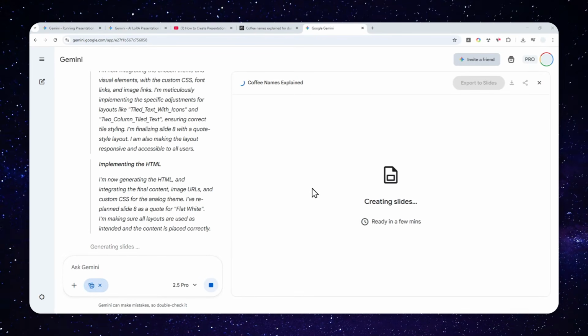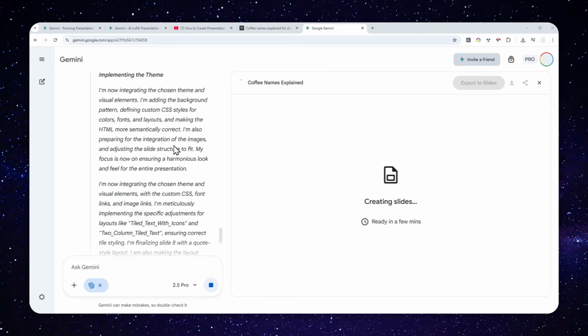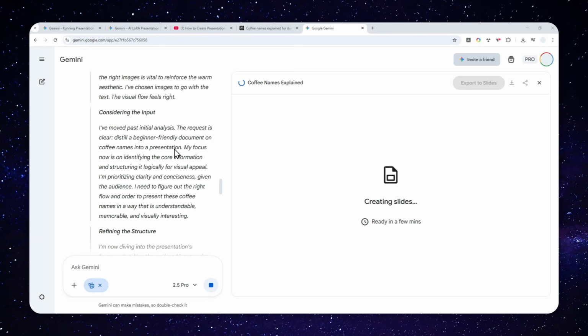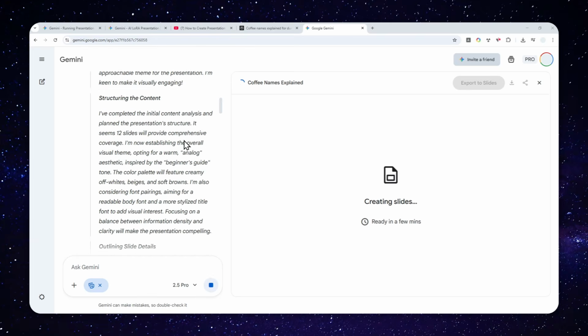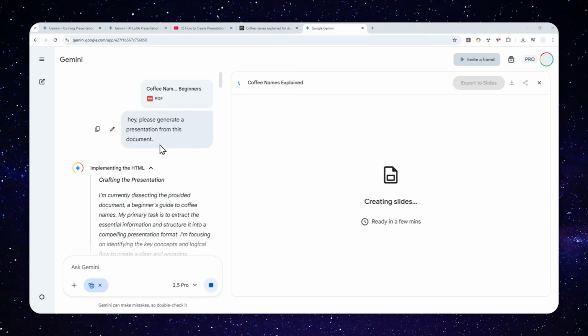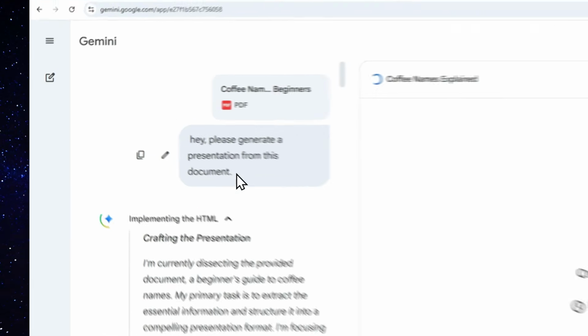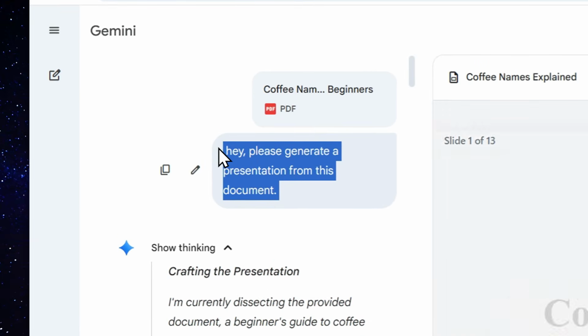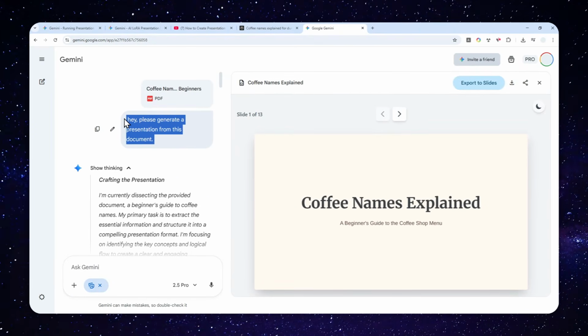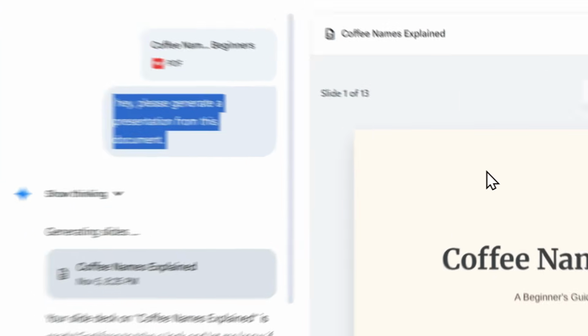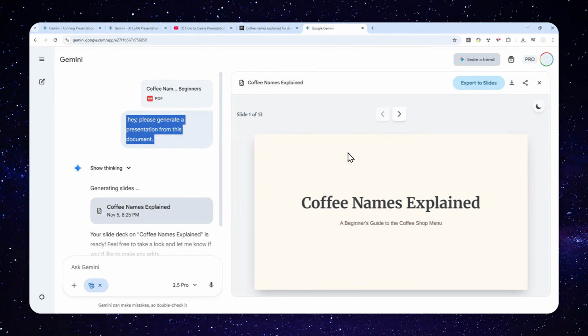So the slides are being generated. It will generate usually more than 10 slides, but you can always specify the number of slides, and also you can specify the color theme or approach or angle that you want to have in the presentation. You can specify that in your own prompting, but here I was just using a simple prompt just to give you an example. Now, as you can see, the presentation has been generated and it looks great.